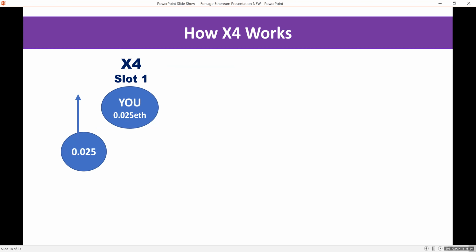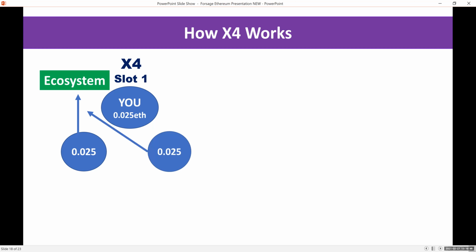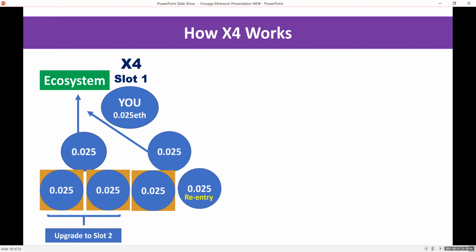Now, the second program, X4, has been modified, but this explanation is the same. Now, instead of you completing a cycle with 3 referrals, it is 6 referrals. And these 6 are arranged in 2 rows, 2 on the first line and 4 on the second line. Now, the interesting thing here is that you earn 300% when this is completed, by taking the earnings on the second line, the ones that are colored golden, all right? The ones that are colored golden, you take home that money. But the ones that have not been colored, which are 3, you do not earn on those ones. Those ones go to the ecosystem.